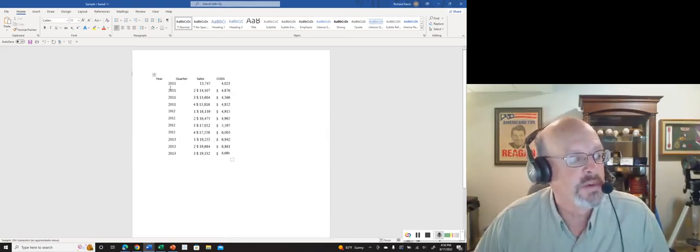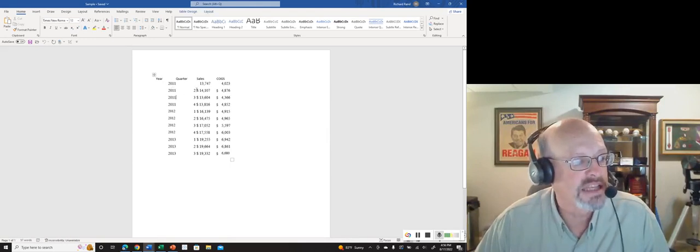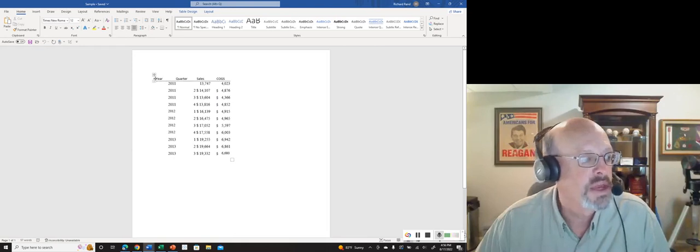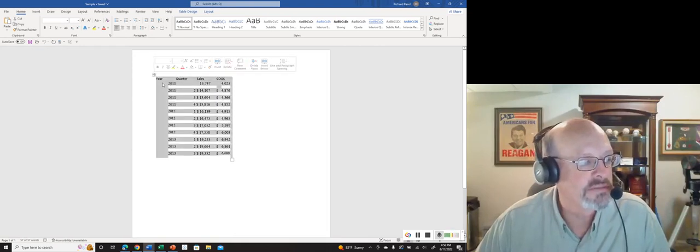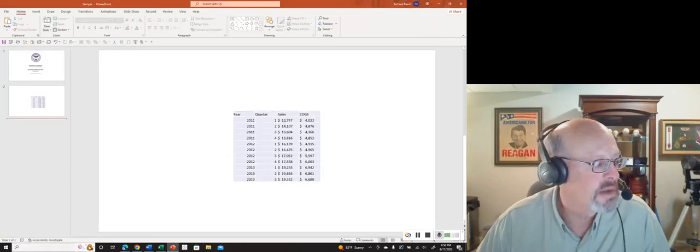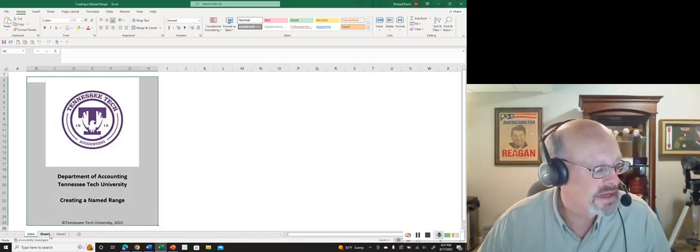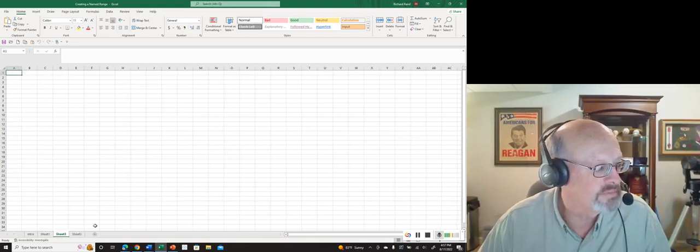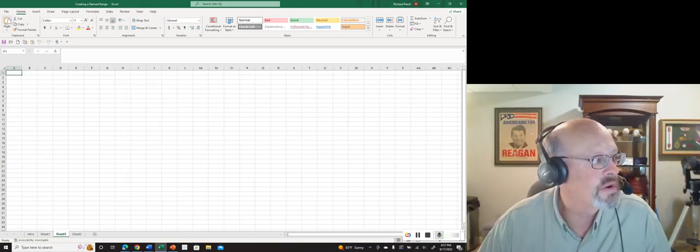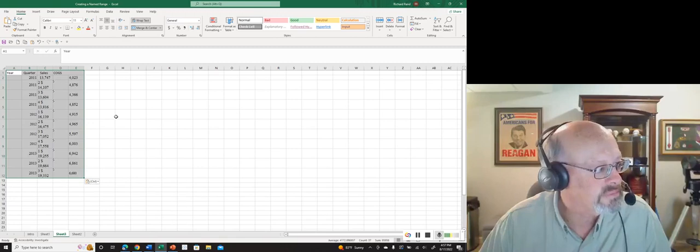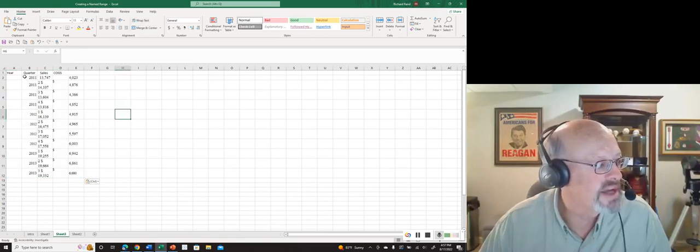Now, when this is opened up, you see this is no longer just a picture. It's actually a table. I can actually edit this thing. And in fact, what I can also do is copy this. So I'm going to right click and copy it. Actually, I'm going to go into Excel, excuse me, and let's just open an extra sheet in Excel. And what we're going to do is paste this. And there it is. There's our information, right?